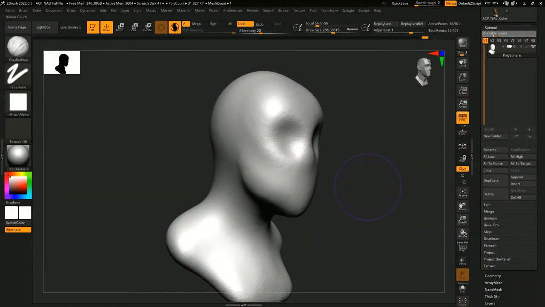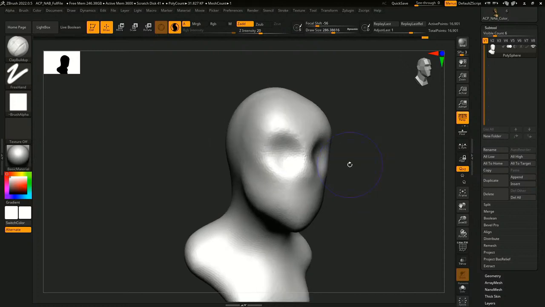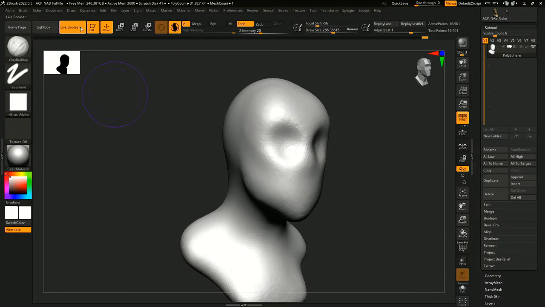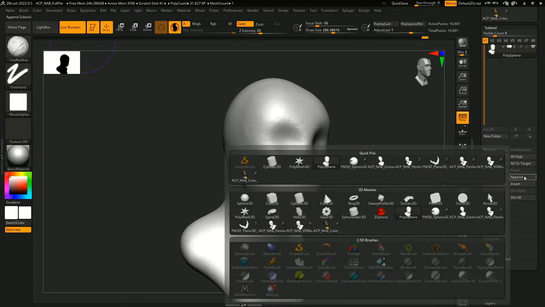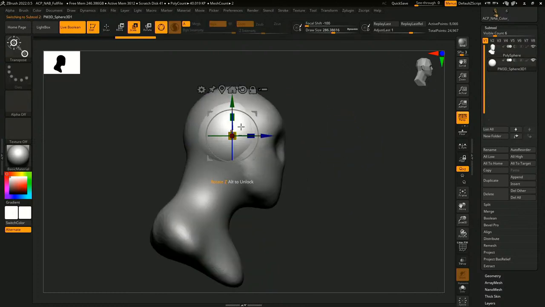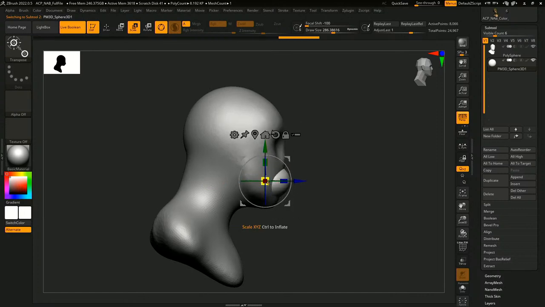So I've come up with a neat, I think it's a neat trick, of creating the mouth cavity, which is to just use live booleans, and that gives you an extreme amount of control to be able to create everything that you need inside the mouth without having to stretch out your mesh. So what we're going to do is turn on live boolean, and this is one of the coolest things ever. I love playing around with live boolean. I'm going to go ahead and click append, choose a sphere, grab that sphere, make it a little smaller, about mouth sized. This is one of those cases where you really need to trust the process.